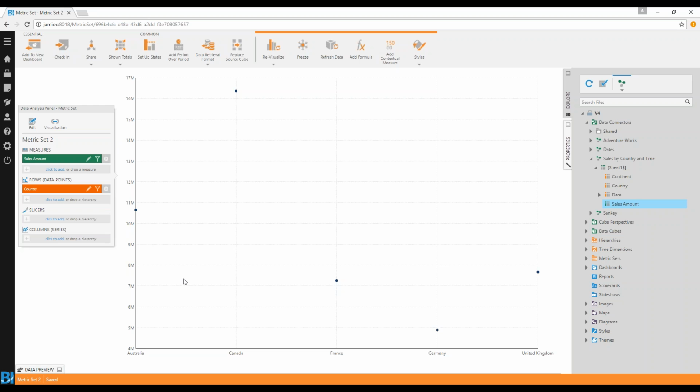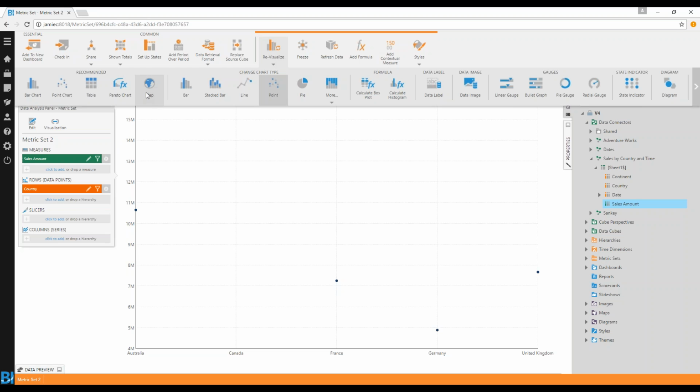The bars should always be displayed with an axis that starts at 0. This one does not. If you did this with a bar chart, it would be misleading. But with a point chart, you could do this. And so this allows you to compare the individual values. One of the other recommendations here, just because this happens to be geographical data, is a map. So we will automatically pop this up here if we recognize that this is actually going to display well in a map for you. I'll go into maps in a little more detail a bit later.